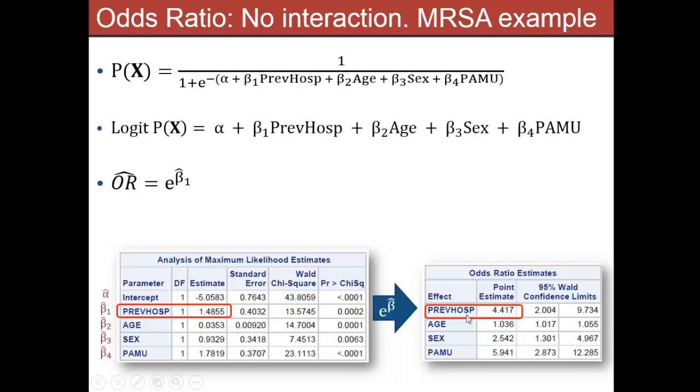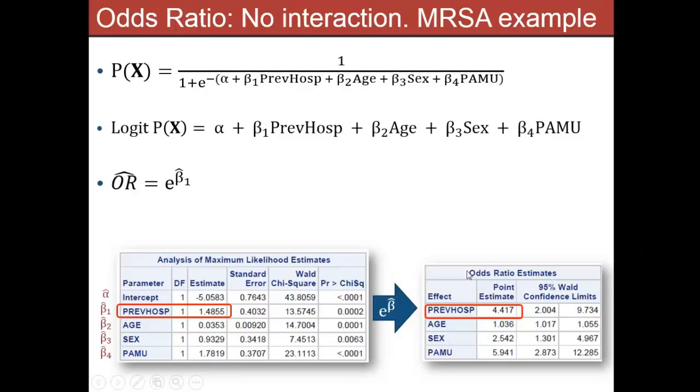Which means that if you are doing a more complicated odds ratio, which we're going to do using the contrast or the estimate statements, don't use this table. It's not very helpful if you're trying to do anything fancier than just e to the beta. This is just the e to the beta table. It may not actually be an odds ratio that's meaningful or useful to you in your life. So many times we're going to have to do something else.